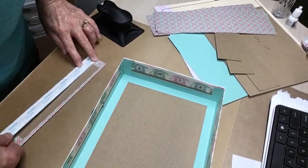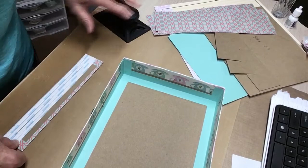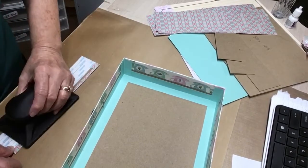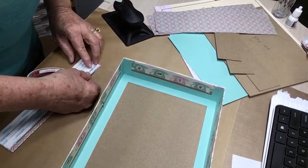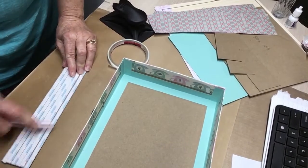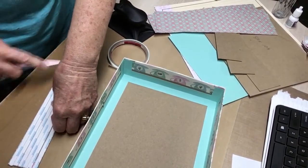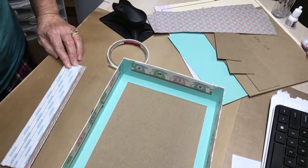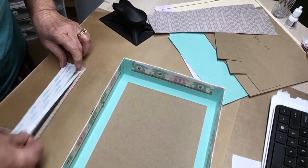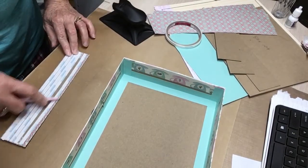Now this one's the only one I'm going to put so much tape on, because of the handle and the brads. And I'm just going to do it this way. Now I'm going to do this. Didn't have tape on it. Okay.